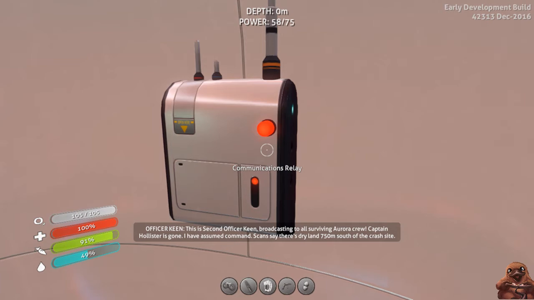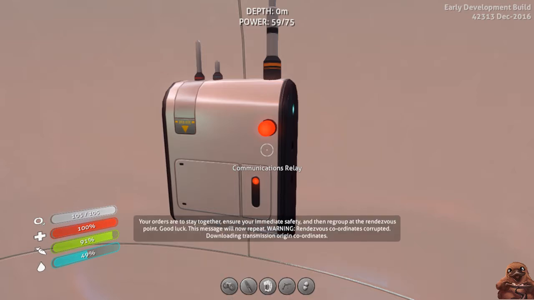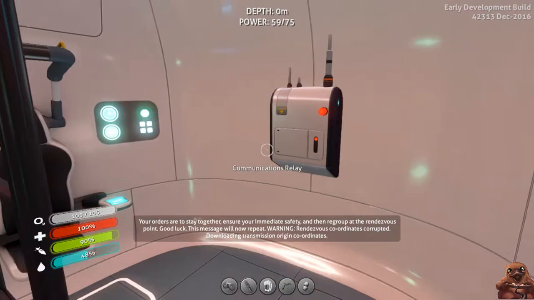This is second officer Keen, broadcasting from the Aurora. Forever, rest crew, Captain Hollister is gone. I assume command. Sadly, scans say there's dry land 750 meters south of the crash site. Okay. Your orders are stay together, ensure your immediate safety, and then regroup at the rendezvous point. Good luck. This message will now repeat. Warning, rendezvous coordinates corrupted. Downloading transmission origin coordinates.